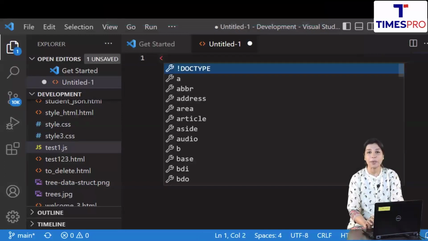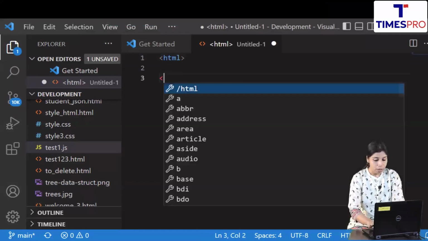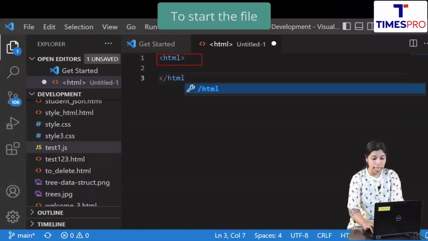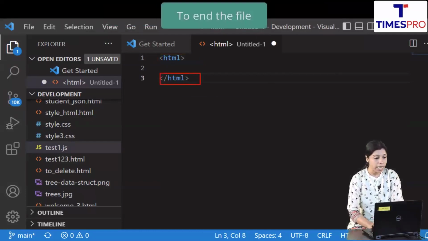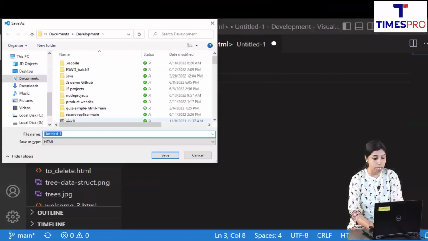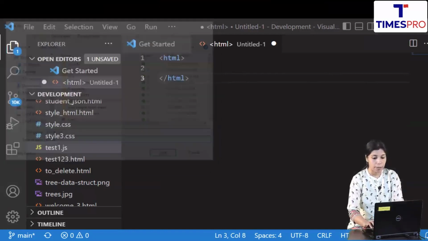So let us begin coding. This is how a basic HTML file begins and ends with the HTML tags. Let us save this. I'm using a shortcut Control S in order to save my file, and I would give it a name, inline CSS.